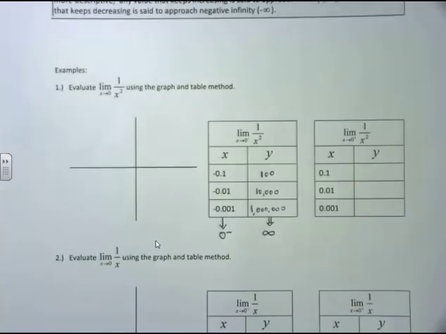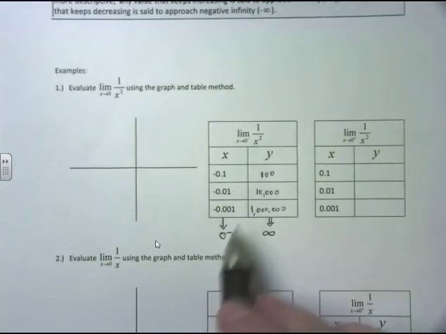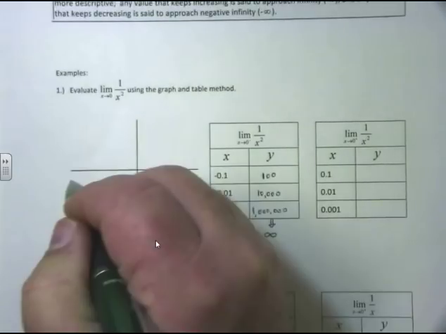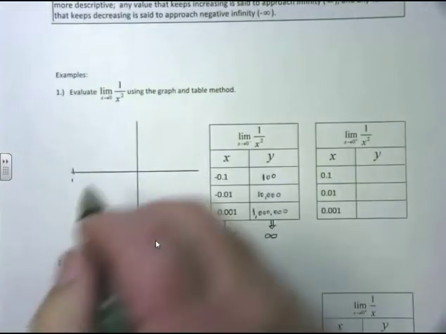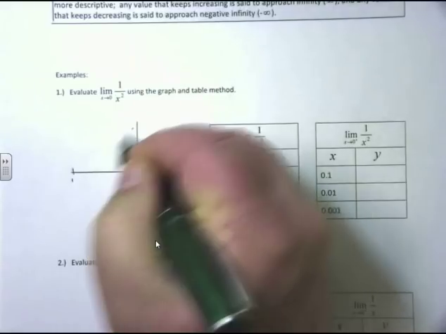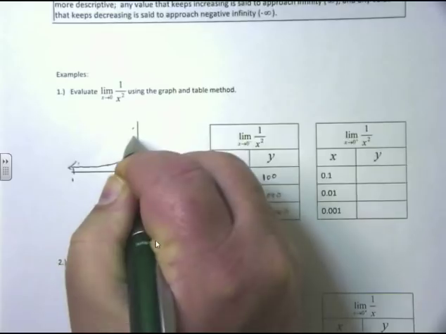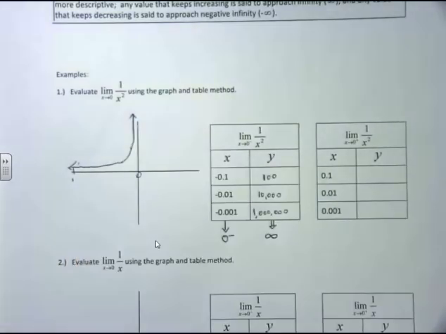So we would say the limit as x approaches 0 from below of 1 over x squared goes to positive infinity. Now, if you graph this thing, this is like 1 over here, 0.1 and 0.01, so this is like 100, 1,000, 10,000. So this is what the graph looks like. And as you get very close to 0, here's 0, from below, the thing is blowing up.